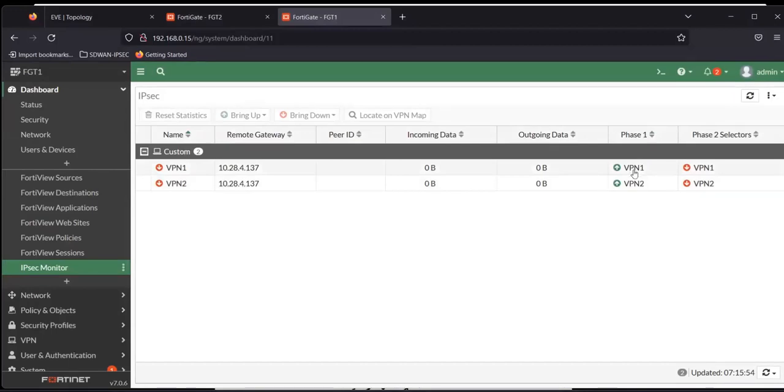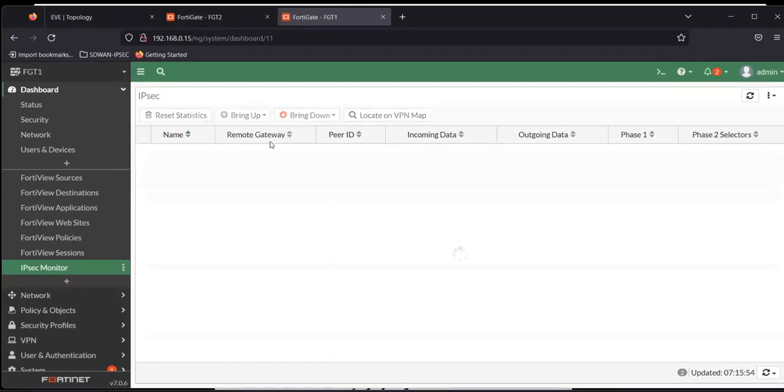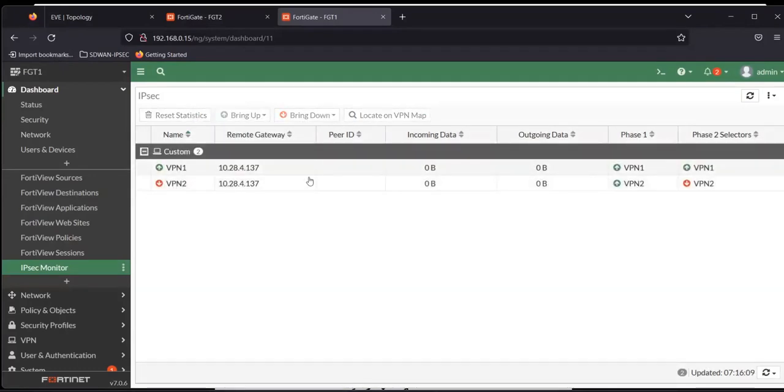Yeah. I'll go ahead and say all phase 2 selectors. There you go. Okay. I'll say for VPN 2, all phase 2 selectors. There you go. Awesome. This is great stuff. So we can see that VPN 1 and VPN 2, both of them are up. And I just forcefully enabled it from the firewall itself.